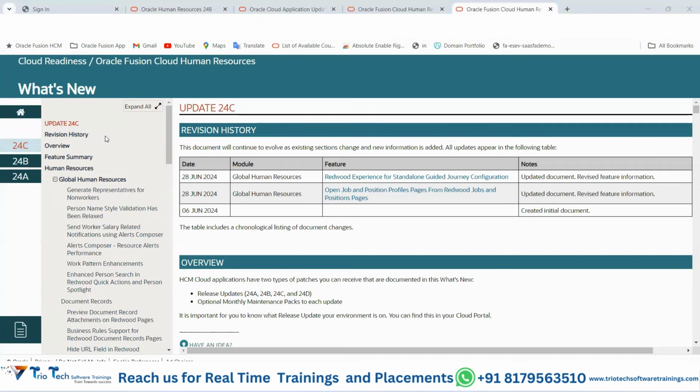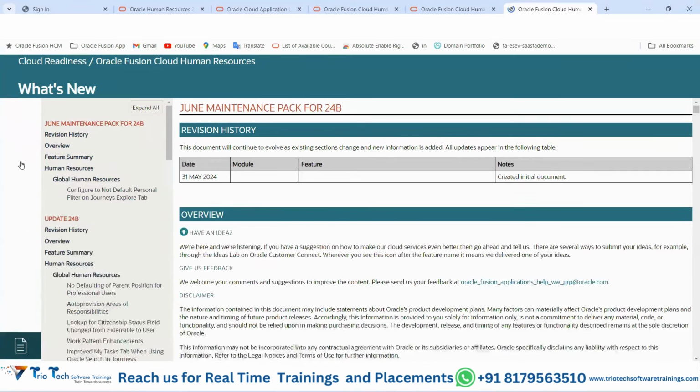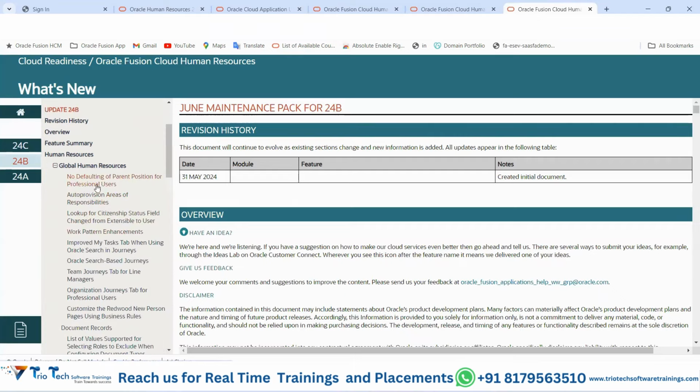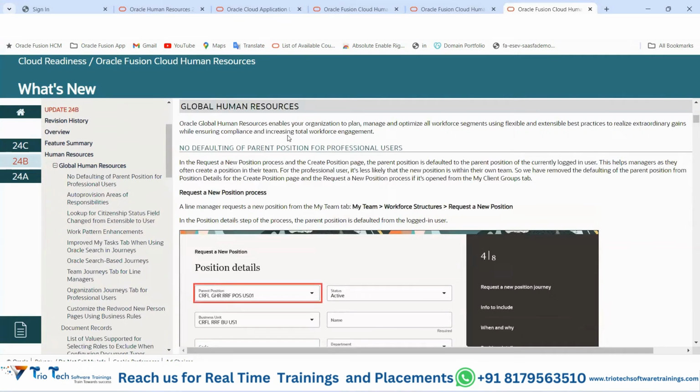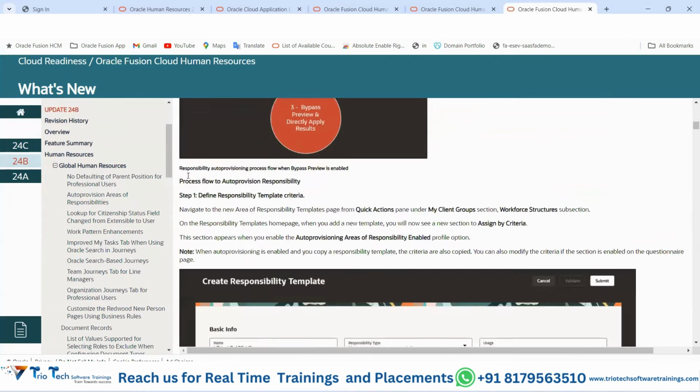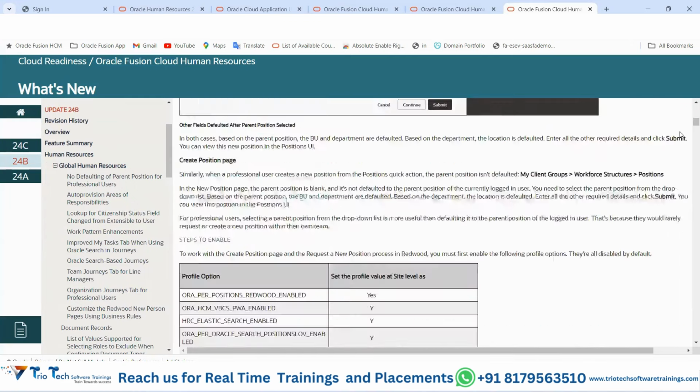So this is where you can access the release notes, team. For prior releases like 24B, what features you want, you can check that also. Search with 24B. See, now this is update 24B. In that release, what new features came? If you want, you can check it out. See, all the functionalities document. So this is open source.